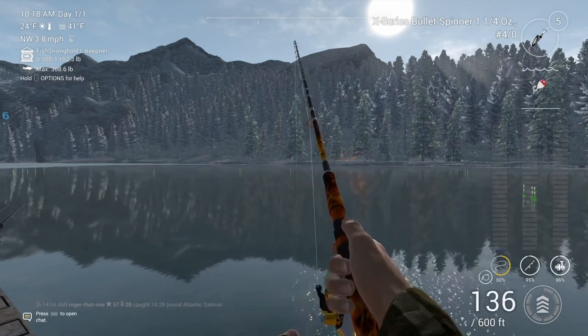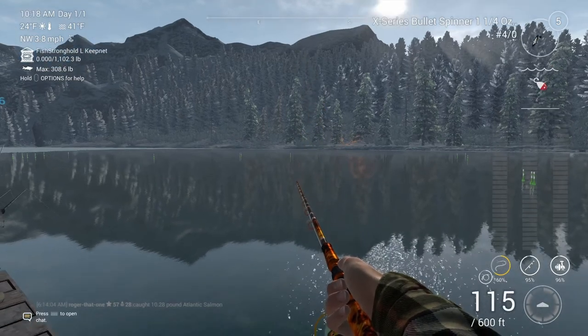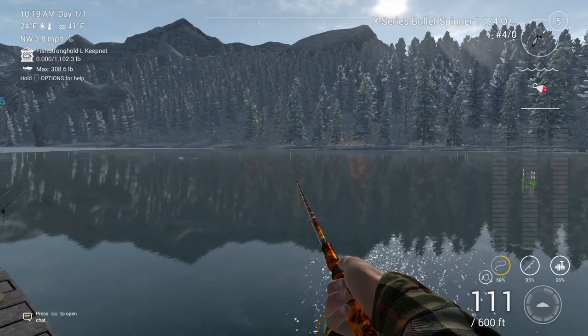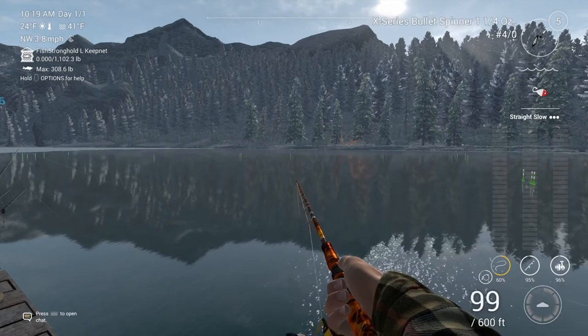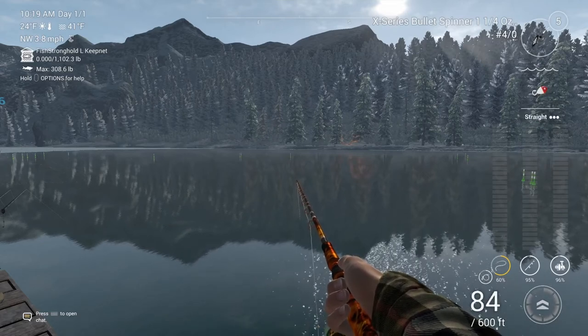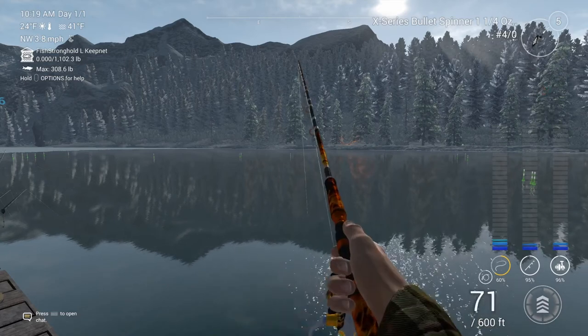For example, let me throw it in here again. Actually, we could do it right here just like this. We'll have to let it sit here for a second. But basically, see how it's dropping quicker, and maybe you want to keep it in the middle, and you just speed it up a little bit to get it back up into the middle. And that's how you can use the speeds differently when you're using straight and slow.